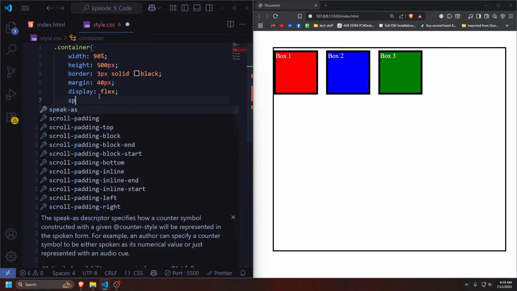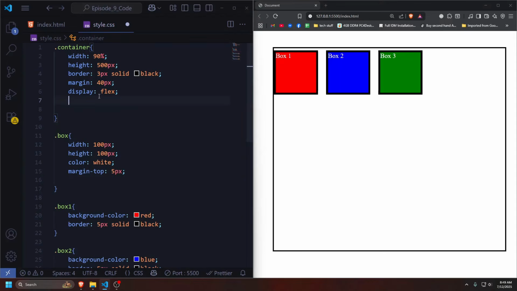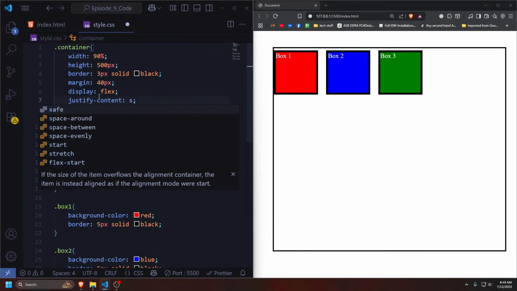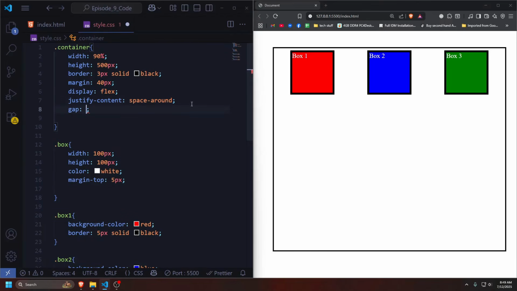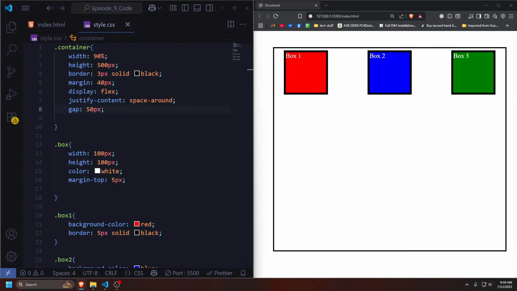Or you can give justify content space around, and if you want more space, you can also give a gap of, let's say, 50 pixels. If you do that, it increases the gap between the boxes while also maintaining the equal spaces between the boxes. Next thing I want to teach you guys is flex wrap.